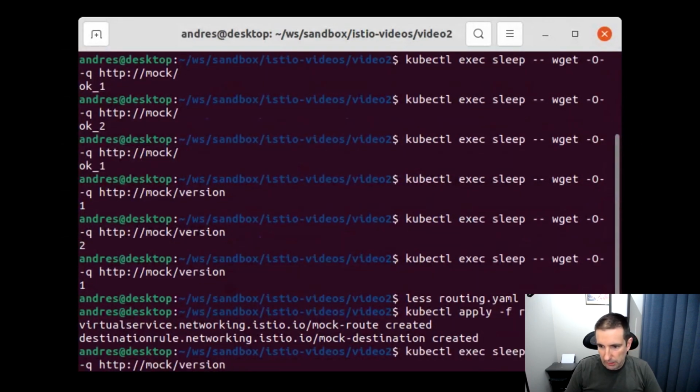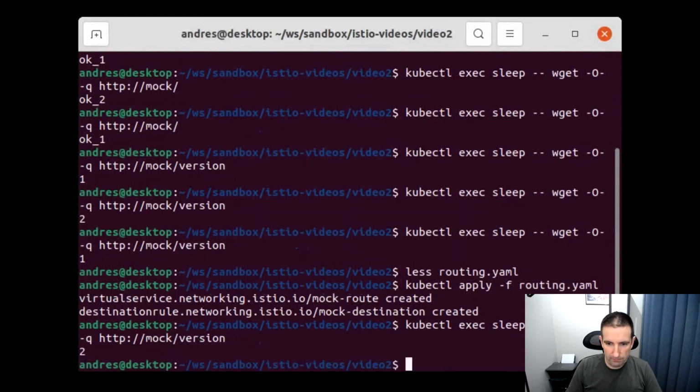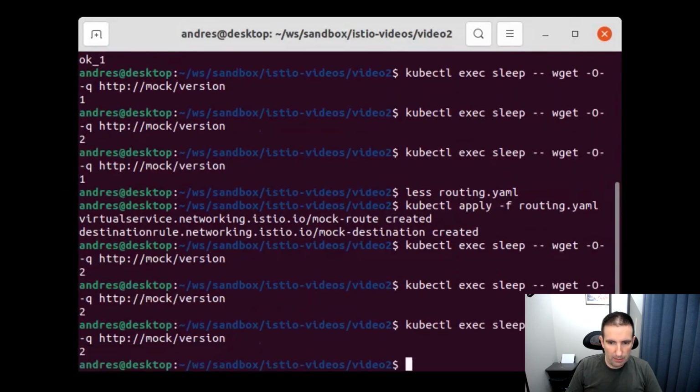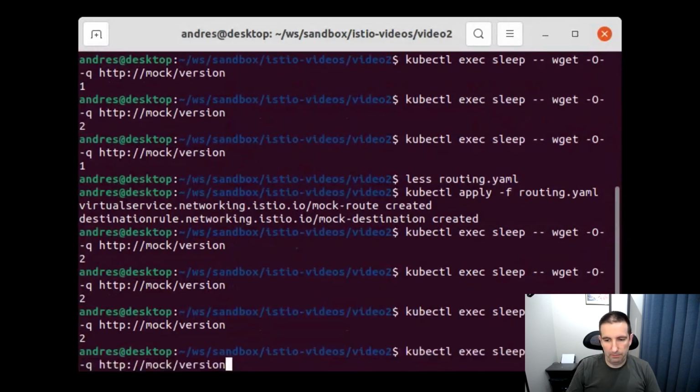Now let's run wget again from inside the mesh through my sleep pod, which is part of the mesh because it has the sidecar container. And when I hit version, I am always going to be hitting v2. I'm always going to be hitting the particular subset that is mapped to version 2.